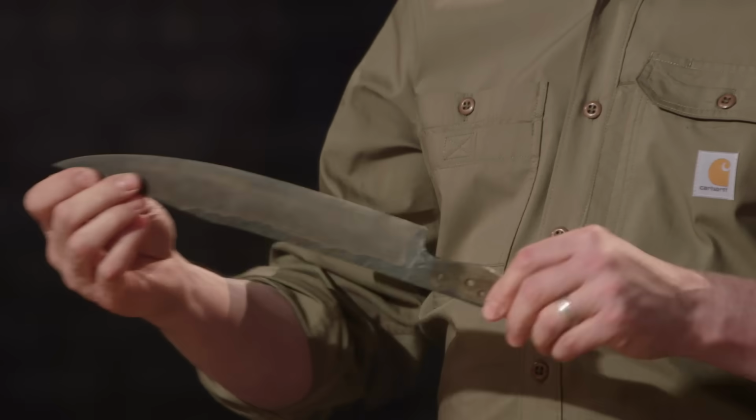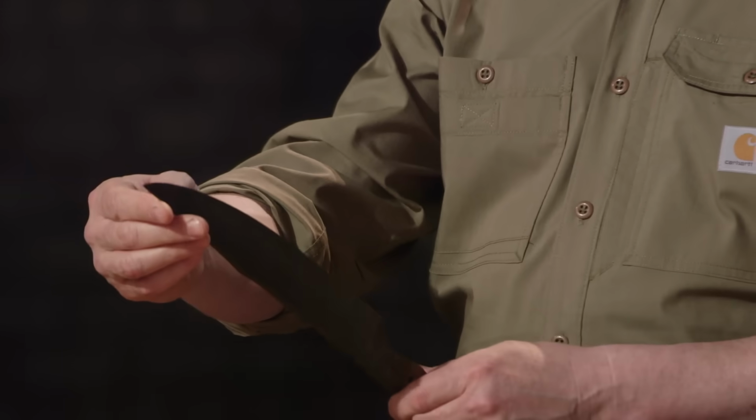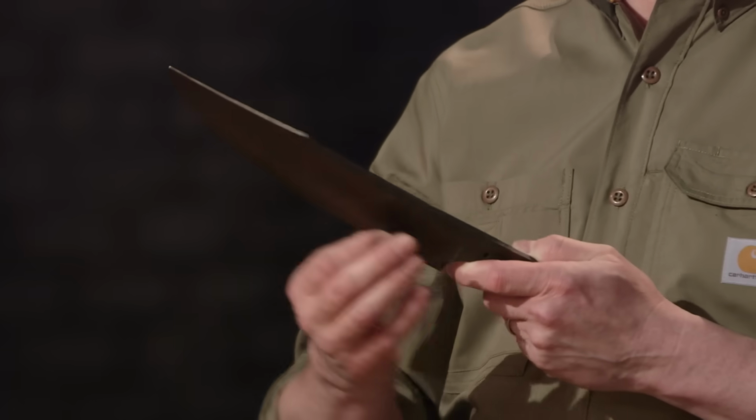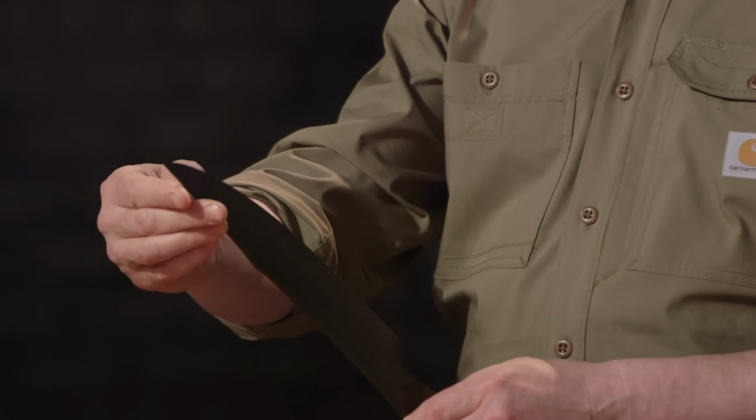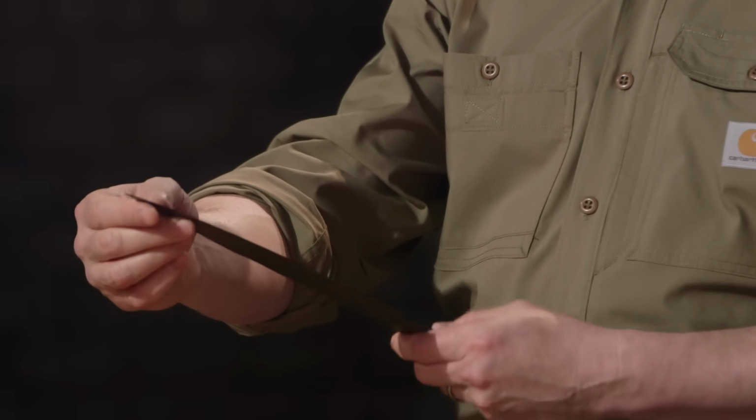Connor, I gotta say, I was extremely impressed with the way you worked. You planned everything out. You're very precise on everything, and it shows. I mean, you've got a very nice piece here. My big concern was during the heat treat. I'm not sure if you got your edge temperature. It's a bit softer than it should be. You could end up with a very serrated edge during the antler chop. I would definitely recommend redoing the heat treat.